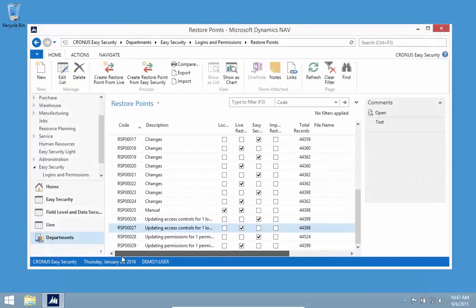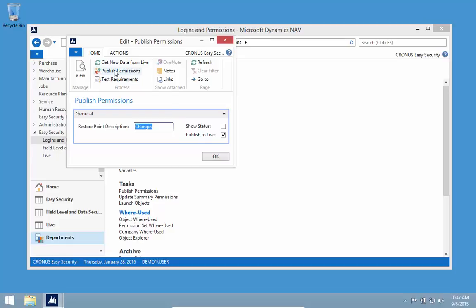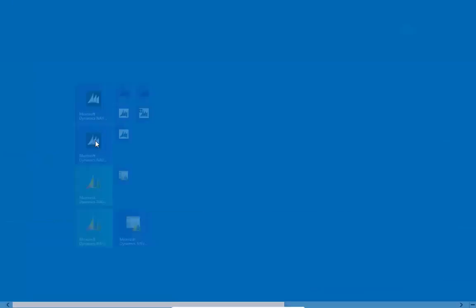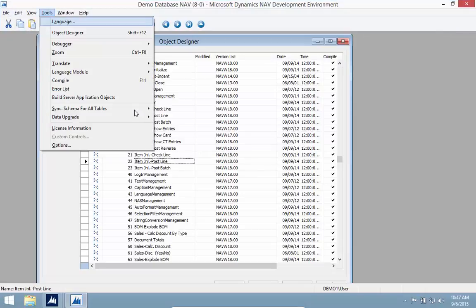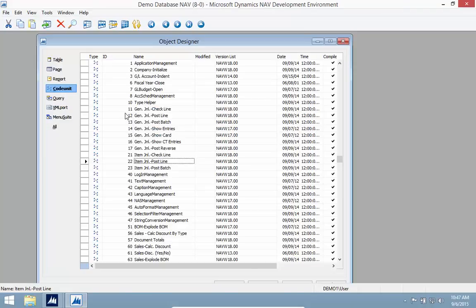The last thing I want to talk about in here is actually the ability to publish permissions. Right now, I can go here and publish permission and it all works fine in here. There is this function, get new data. If I create a new user, if I create a new company, or I create or change objects, I would have to actually get the new data because it's essential for the calculation. So let me go here to my designer, and I'll just switch to a license that has access to create a new report, for example.